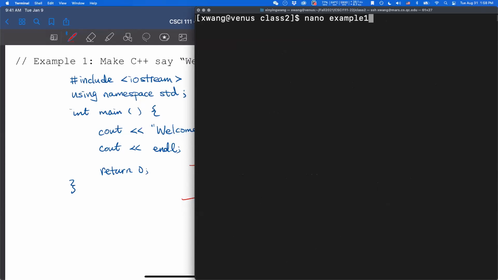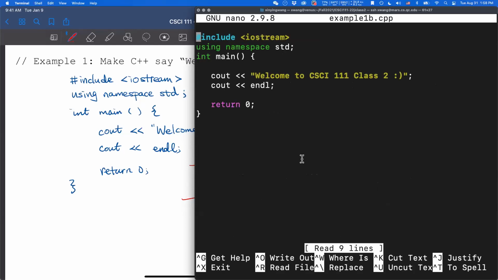Let me go to example 1b. Right. Okay. Now what happens if I put a quotation around the endl? Would the output change? It won't indent at all, and it'll just print the word endl. Okay, and I see people say it will have an error or print inline. So let's test it out.